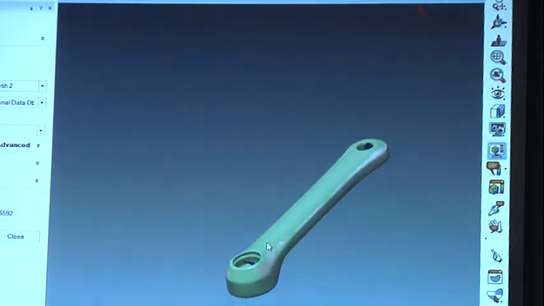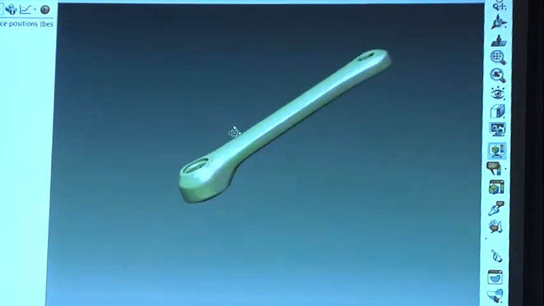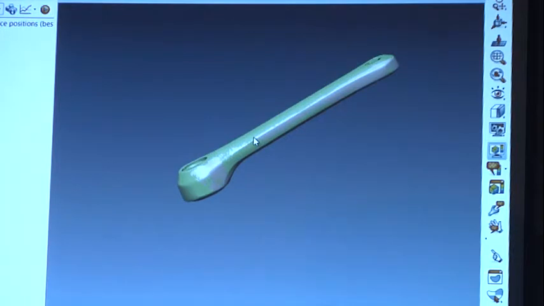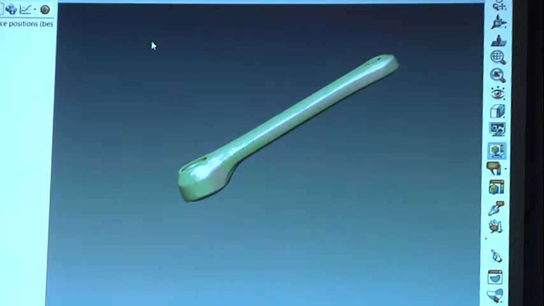And I'm done. The 2 parts are now best fitted together. Now, in this case, yes, the 2 parts are best fitted together, but it's typically nice to end up with only one data object, a single polygonal model that would combine both of them. If you need to provide it to someone else, if you want to analyze it, it's a lot easier if you deal with only one model. So what I can do, I can unify the 2 models together now that they are best fitted. So I can click Create Polygonal Model, and it will be from scanned polygonal data objects.